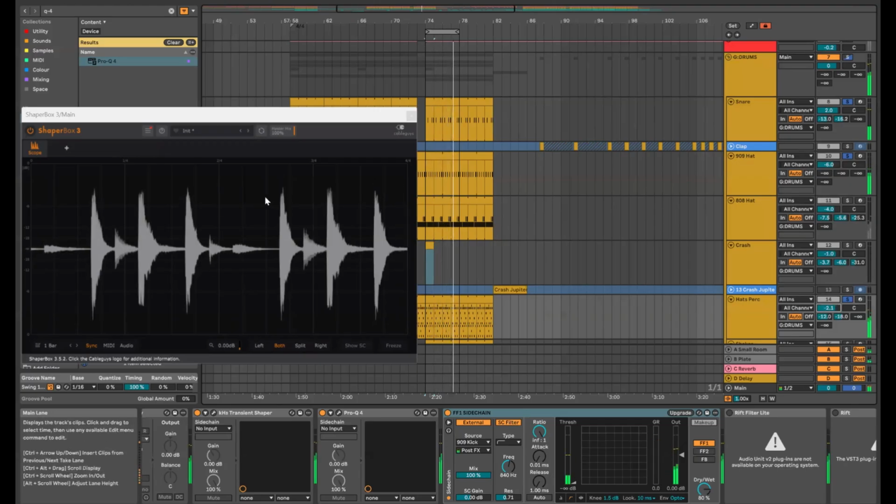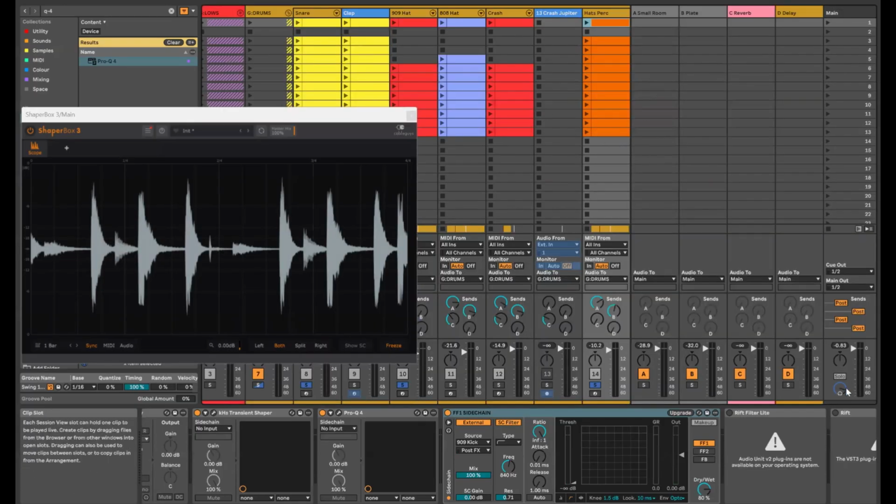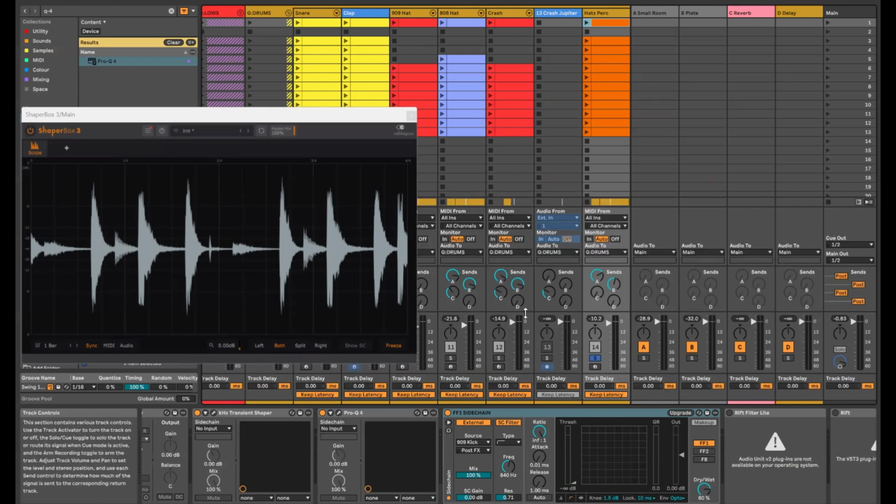Yeah, so here you see there's a spike on the snare, sometimes happening. You can see these, this is where there's some phase. So what we're going to do to fix this, there's two things we can do. We can either go to the delay channels. Have I shown this before? I don't know if I did.